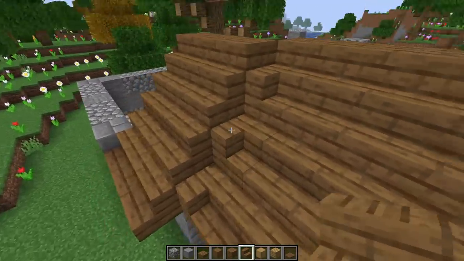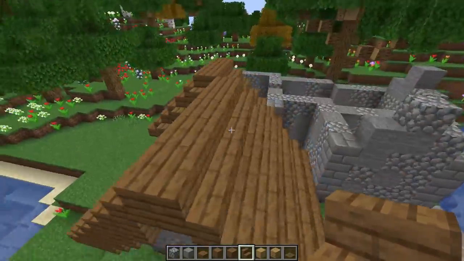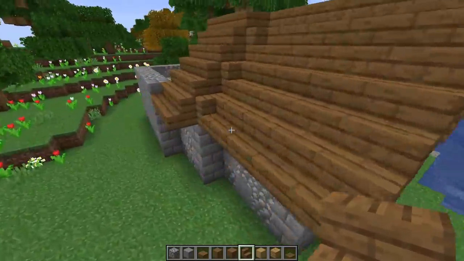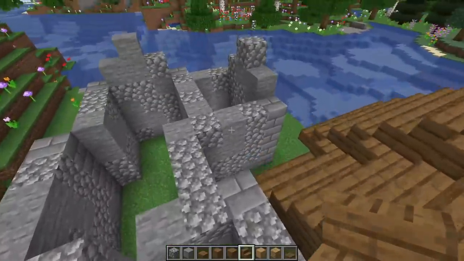You can actually do it with all of these, so you can keep that theme going, just like that. And then this side, just like that. So that's how you fill in that diagonal bit right here. Now, leave this tower for now. Don't do that one yet.